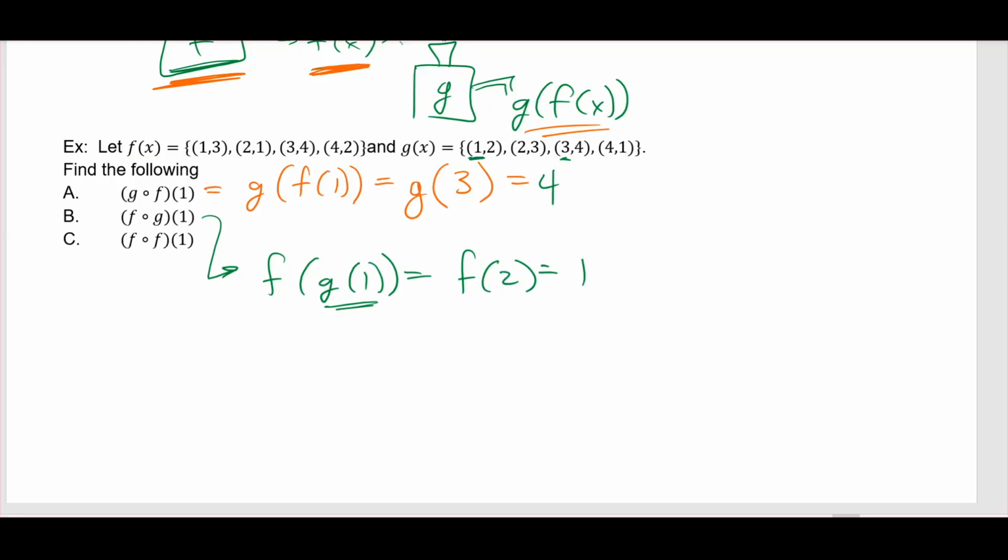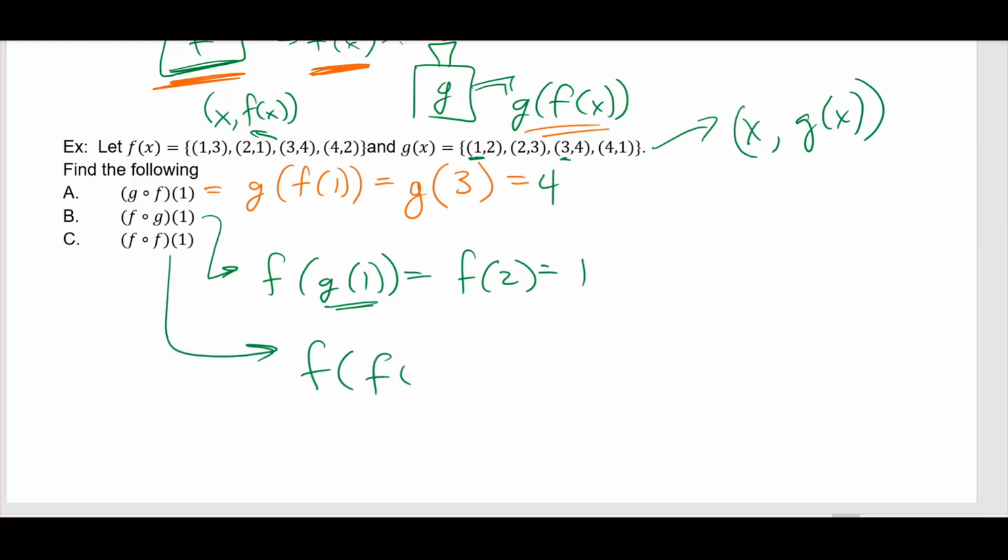Right, and now something inherent in these ordered pairs: all of them are x, comma, g of x, whatever that is. All of these ordered pairs are x, comma, f of x, right? Because the y coordinate of our ordered pair is always the function value. Okay, good. And we can do f of 1 as well. So f of 1 we found earlier was 3. So we got f of 3. And then f of 3, we see that ordered pair, so that is 4. Okay, we got it.